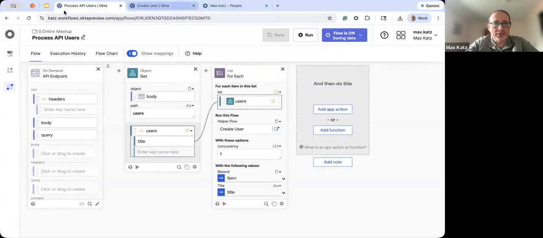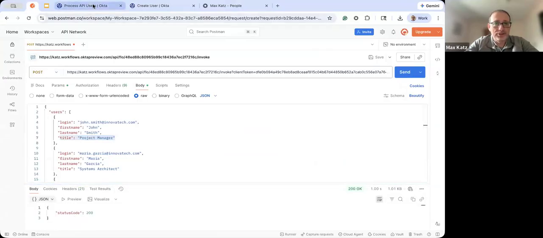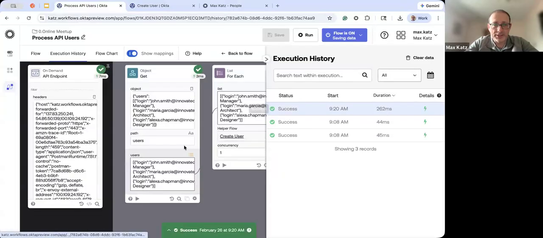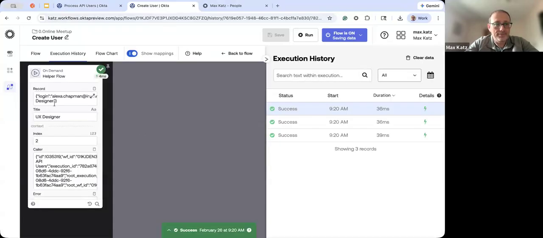Let's go to Postman and click send. This will be execution number 3 here, I think. Yes. And if I go to create user, we can see 3 executions.